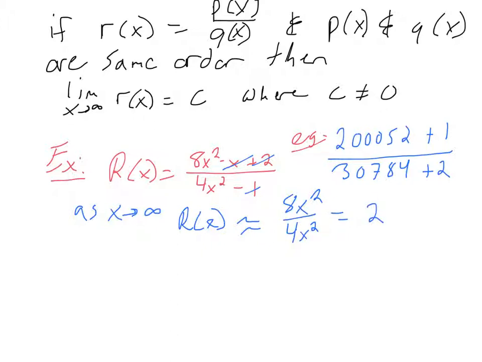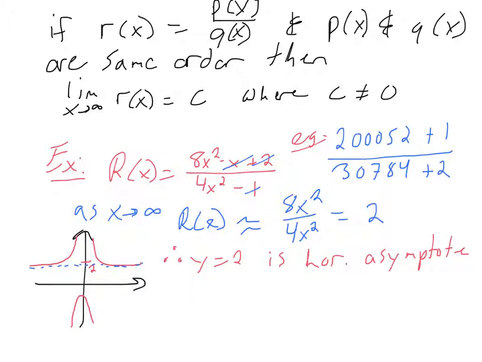2. So as x gets really, really big, these are the only two terms that really matter, and because they are of the same order, they just reduce down to a nice constant value, which in this case is 2. Therefore, y equals 2 is the horizontal asymptote. Let's go ahead and confirm that with the graph of the function. So I meant to use the therefore thing here. Yeah, therefore.